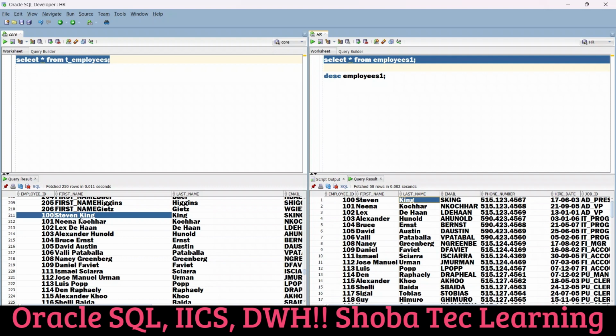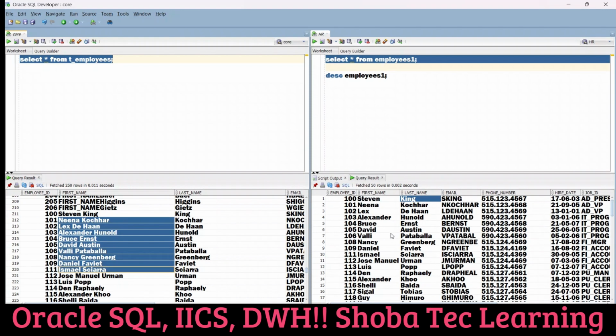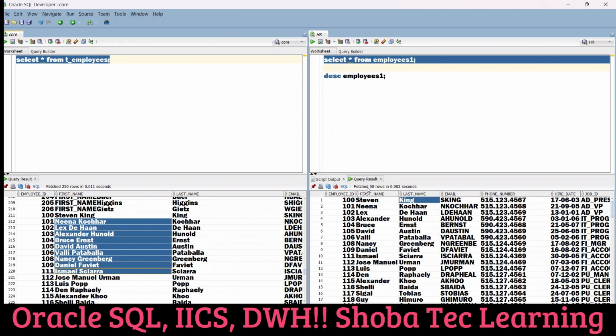Based on what we have applied in the expression transformation in IICS, like that for all the rows, the space is given between first name and last name. This way we can write expression logic in expression transformations.